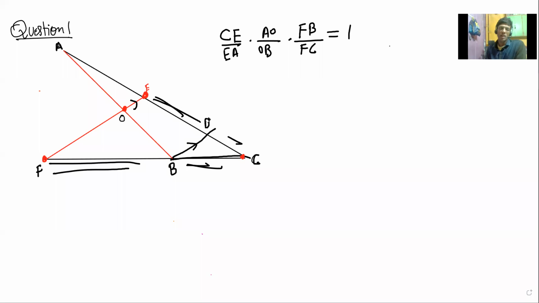Please do it. I want at least one of you to write it or say it next time, because it is very similar to how we proved Ceva's theorem, and since we have already proved it on our own, I have full faith that you guys can do this. Try to do this also. You just need a bit of patience. You can look at how we did the proof of Ceva's theorem.